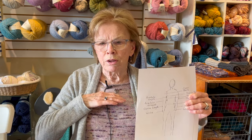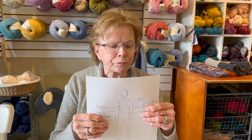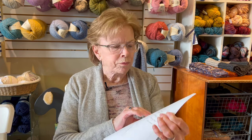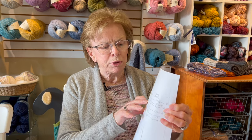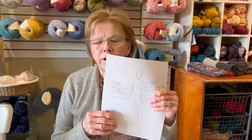Your upper bust is the next measurement — above the widest part of your bust. Believe it or not, some people are wider up there than across the fullest part of their bust. Then you do your lower bust, or actual bust, which is the widest part, and that's where you really need a partner. They have to go around you level across your back — if you try to do it yourself, the measuring tape may slip down or be too high and you won't get an accurate measurement.